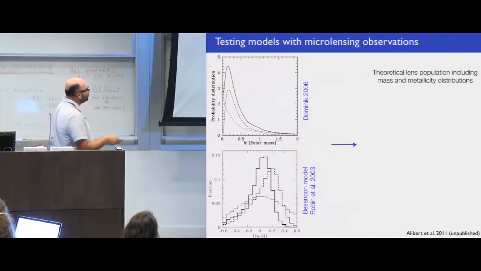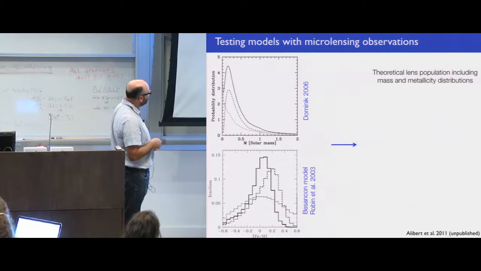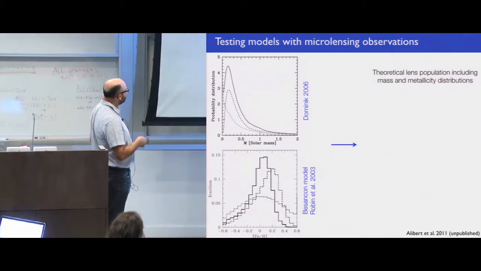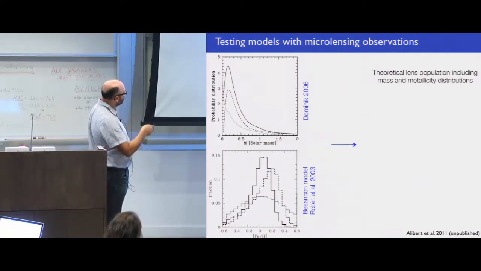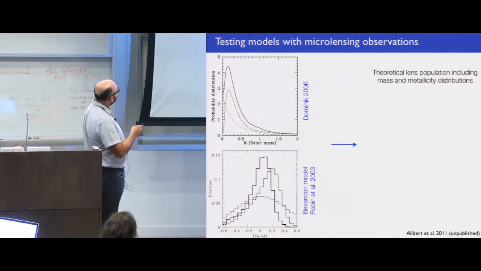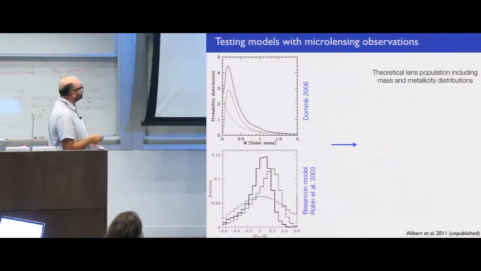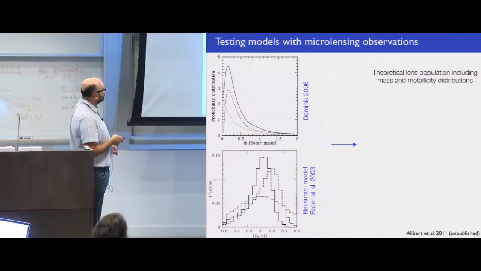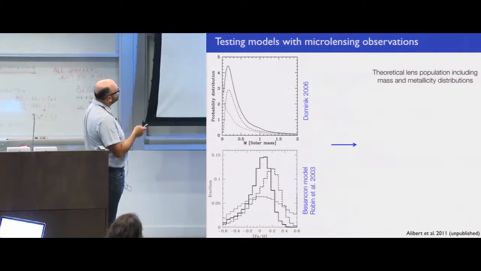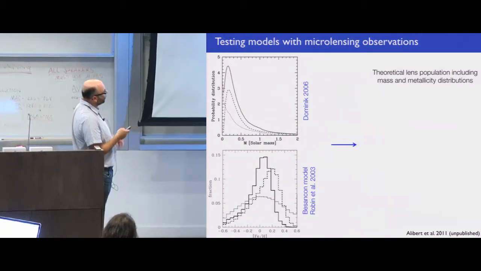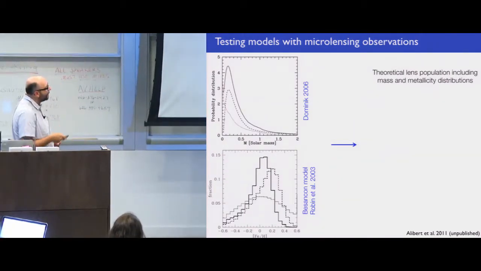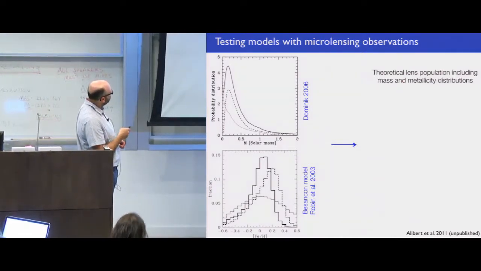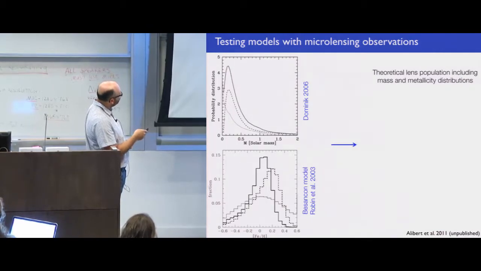And then what we have done was to use the Besançon model to have the distribution of the metallicity of the stars. So here is the metallicity, and that's the distribution. The solid line is the total distribution of metallicity. The two other lines are one for the bulge and one for the disk. So if you combine this with a model to form planets, then you can compute the theoretical planet population, including the mass and metallicity distribution. For this, we have stars of different masses from 0.1 up to 2 solar masses.